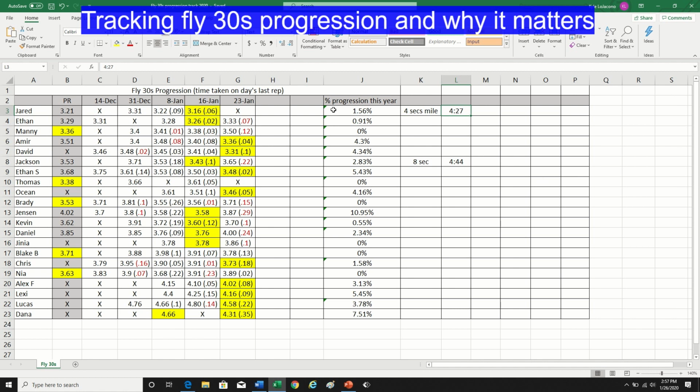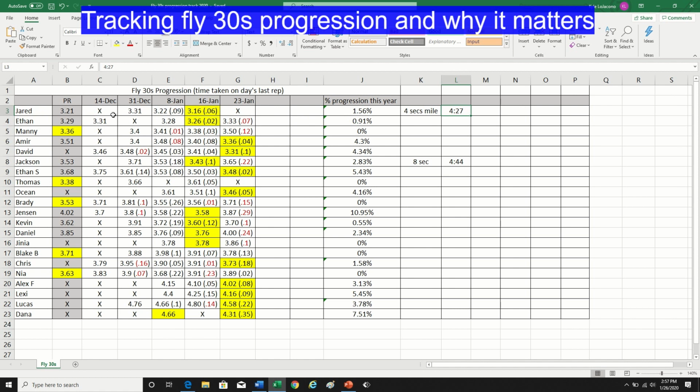It's kind of a nice thing to see, and you can even show your kids what their potential is. Now, if Jared went out right now, would he run 4:27 every single time? Obviously not. We know a lot of things go into races, but this is his potential. What could he run based on the improvement in this? Now, this isn't the only metric.